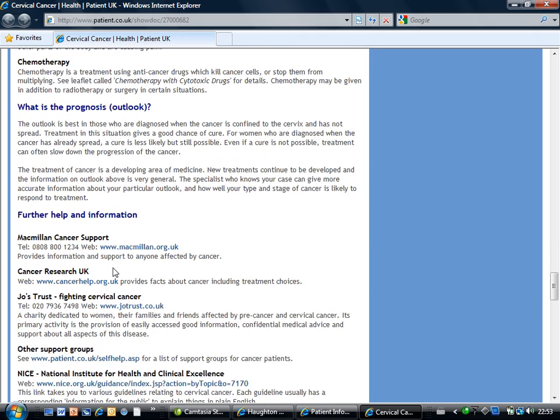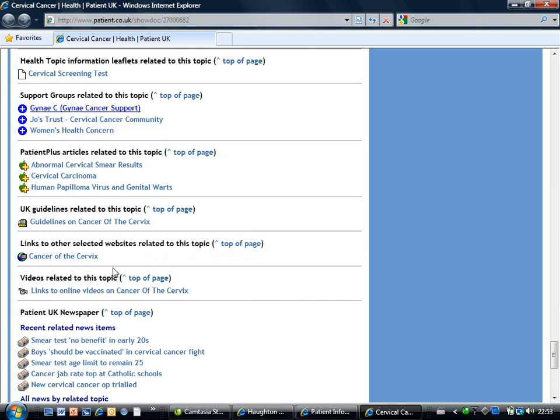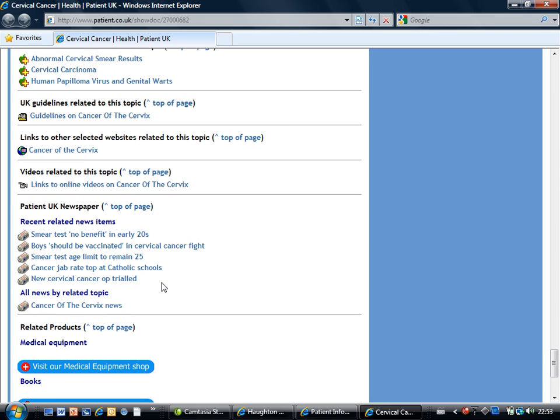And there's further help and where they can get further help from, and references, and then further support articles, videos, links to other websites, and recent related news items on cervical cancer itself.